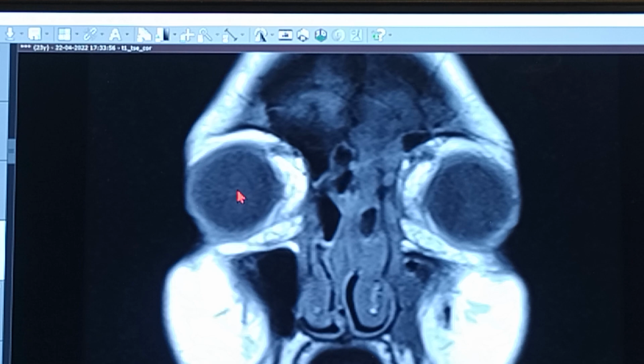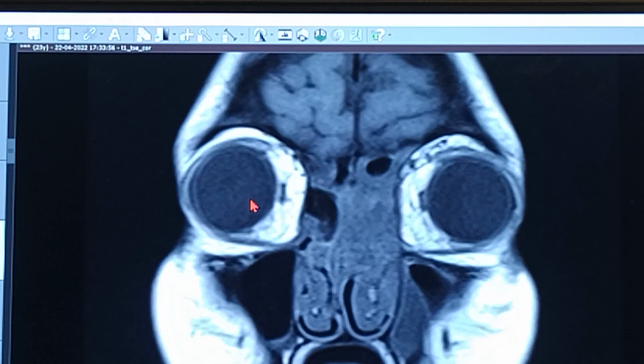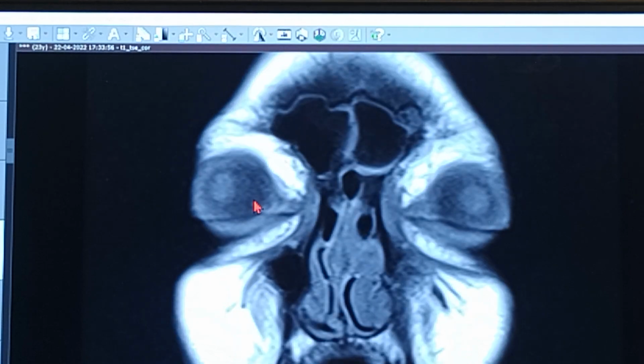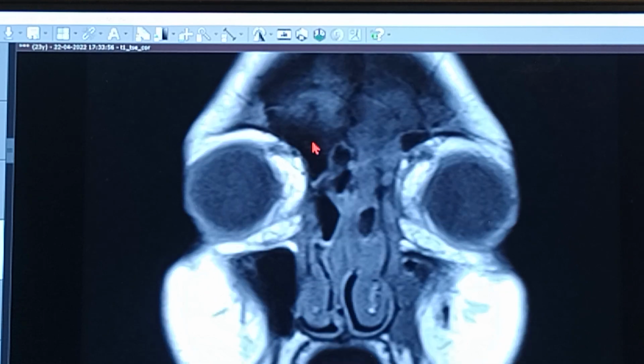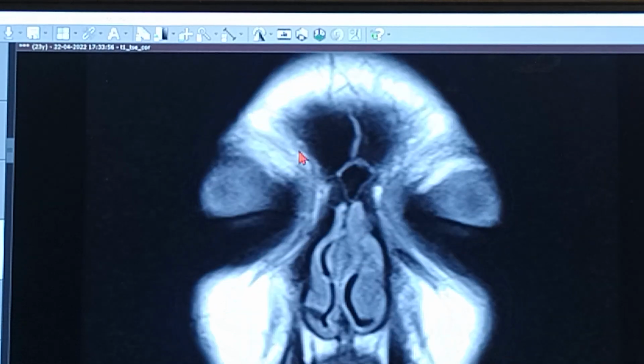So only on the basis of MRI, I did the surgery, and so this can happen. So on CT scan, what do we look for? The lamina papyracea, right? Because of the bony anatomy. So how can one find lamina papyracea, or as a matter of fact, a bone structure on your MRI? Okay, so first things first, I'm going to show you the bone on MRI. This is the frontal sinus. You go behind, you can see that's the sinus. Okay, so this is the most front part.